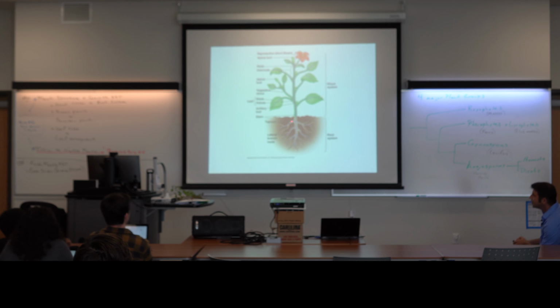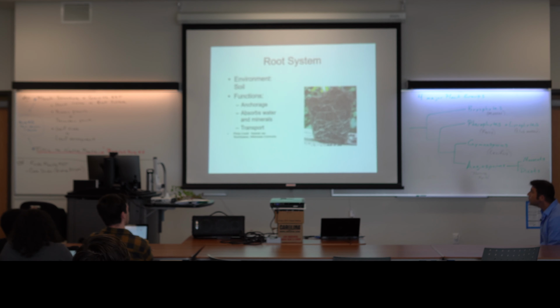The root system, you'll notice, doesn't have any of the green photosynthetic cells. Obviously, it doesn't have any sunlight down there, so it's not going to be making any of the sugars. Instead, we're going to see cells down there that are specialized for absorption of water and minerals. If we look closely at that root system, we can see 2 main functions. One, like I just mentioned, absorption of water and minerals and transporting those water and minerals up towards the leaves, the shoot of the plant that is going to be doing the photosynthesis, that does need the water, does need the minerals, doesn't have access to them, has to get conveyed those water and minerals by this root system.